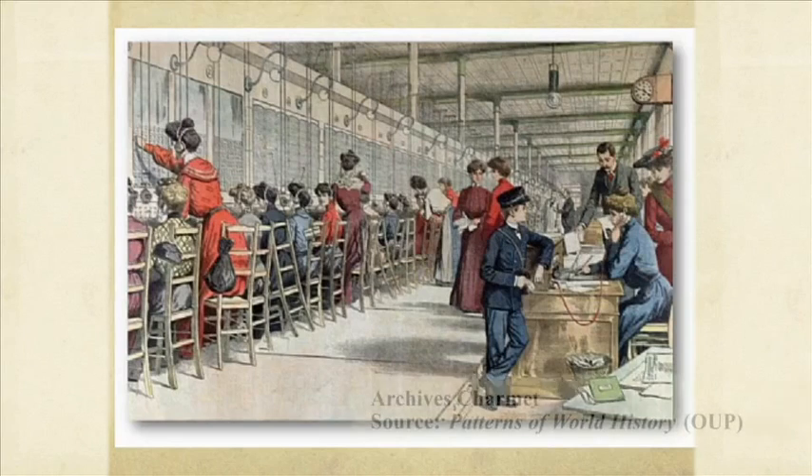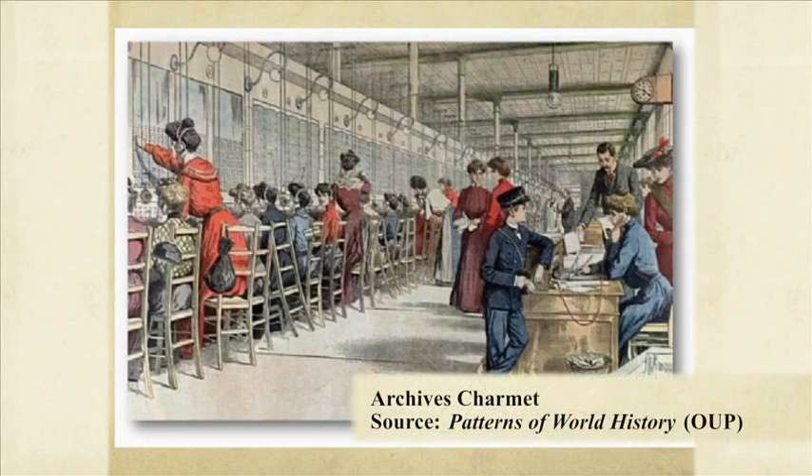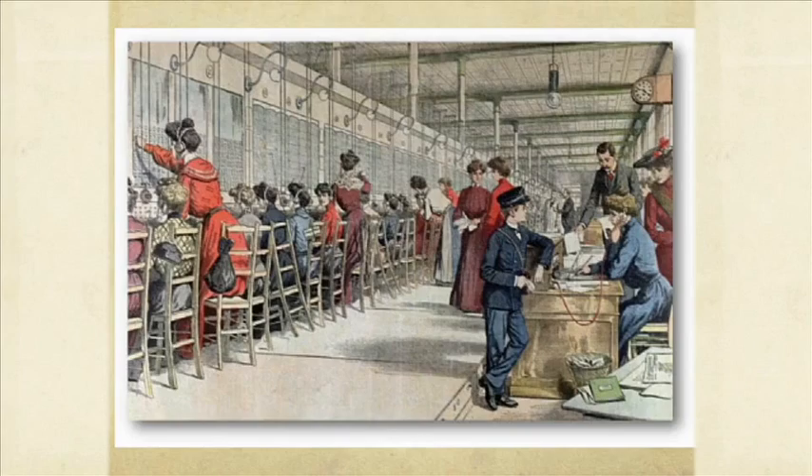Here is one of the early telephone exchanges in the late 1800s, in which you would contact an operator and ask her to connect you to someone else's wire — that's why they were called a telephone exchange. The operators were usually women, hired in part because women were more likely to be polite to the people calling on the phone.